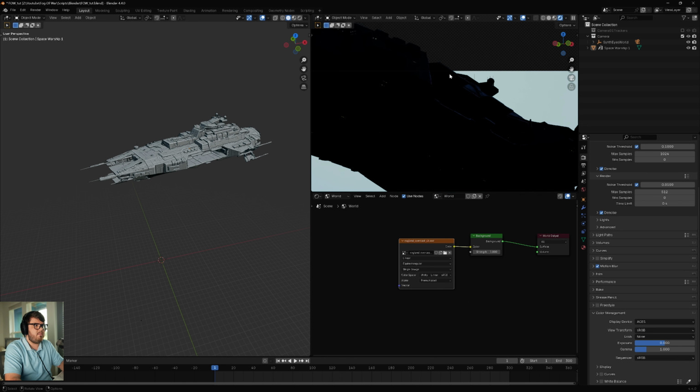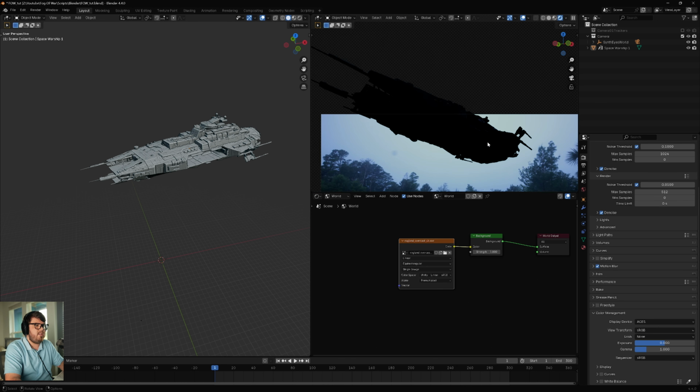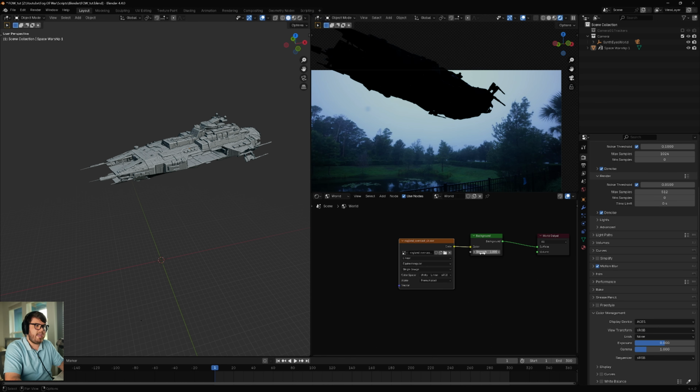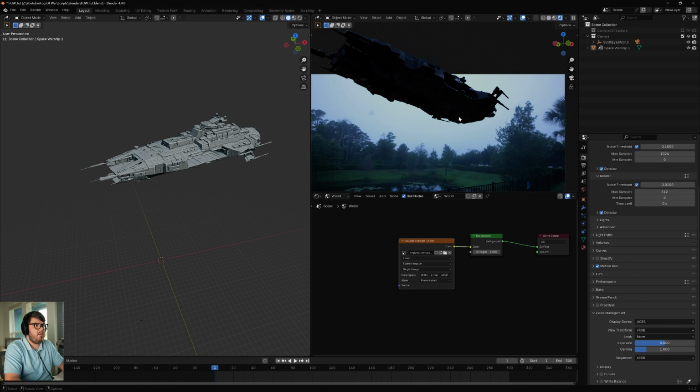You can see that we're having some subtle blue hues up here. For this scene, I noticed it is a lot darker than what I actually needed, so I'm going to change that strength all the way up to, I believe, 6, which in my testing was what looked good to me. But as you can see, we have this.